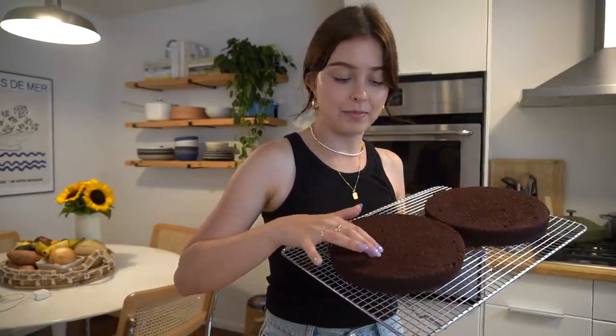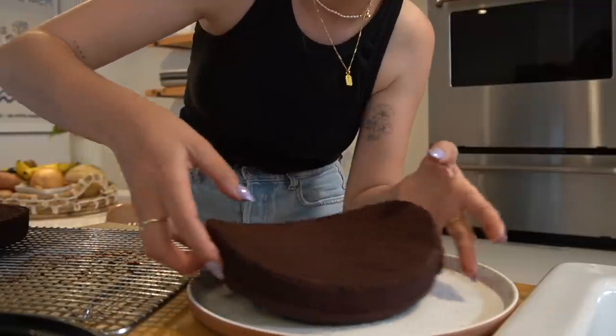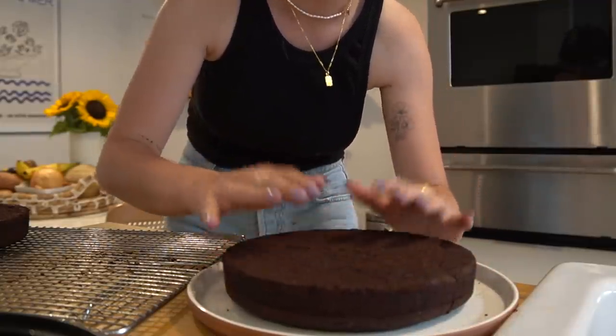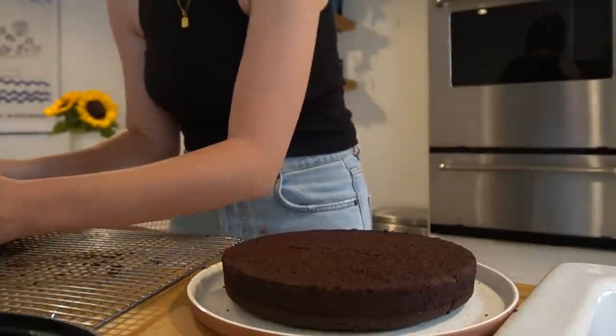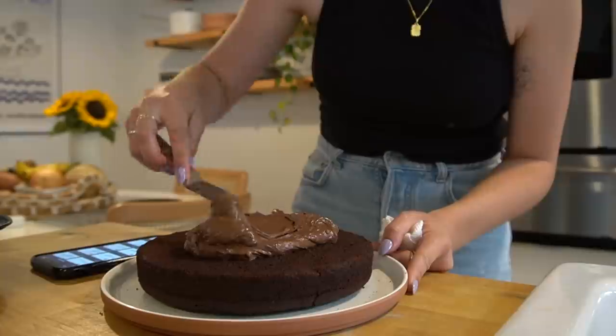These slices are nice and cold. I accidentally cracked one, I'm not gonna lie, but I'll just put it on the bottom. No one will know. It's fine. It's a 2-tiered cake, so like, it's not gonna fall apart, hopefully. I knew that it was like not cool enough when I moved it, and that's why it cracked, but that's okay. So here's our bottom layer, and then this puppy will be our top layer. I like a lot of frosting in the middle, personally.